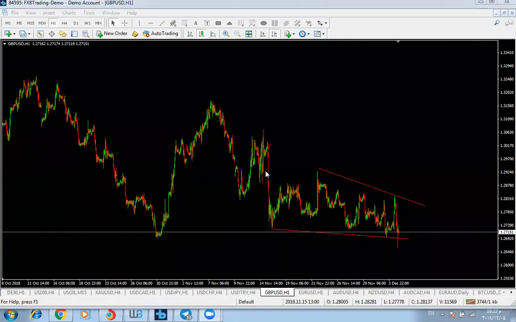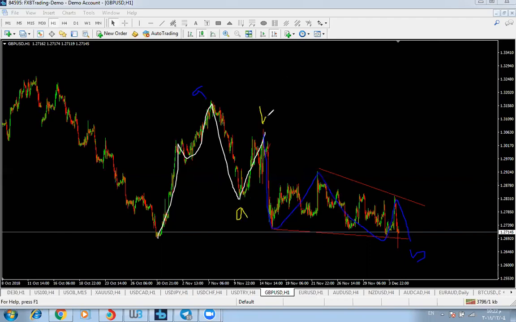I will show you. This is a very beautiful pattern. The first wave ABC to the upside. Then we have A, B. I will show you wave C in blue. Okay. 1, 2, 3, 4, and 5. Wave C. So this whole structure is wave A. This is wave B, where wave B has A of B, B of B, and this is C, where wave C is in the form of a contracting diagonal. So this is a very strong bullish corrective pattern to the upside.